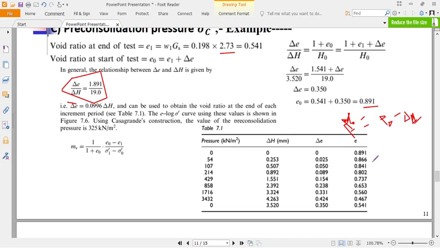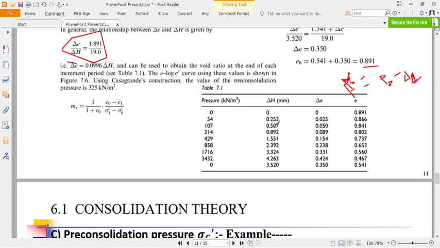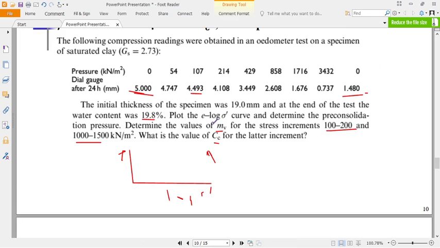After they increase the loading to 1.075, now this is the pressure. They have increased the loading. At the end, they increased the pressure to this. So when they increase the pressure to that, what happened? There was a change in H. It will be just this again minus that. Is that okay? That gives the change in H.